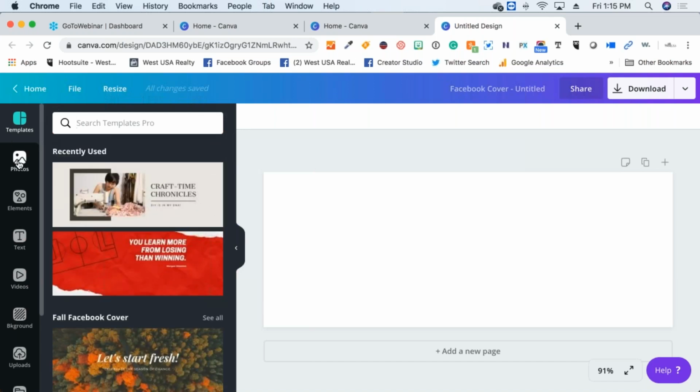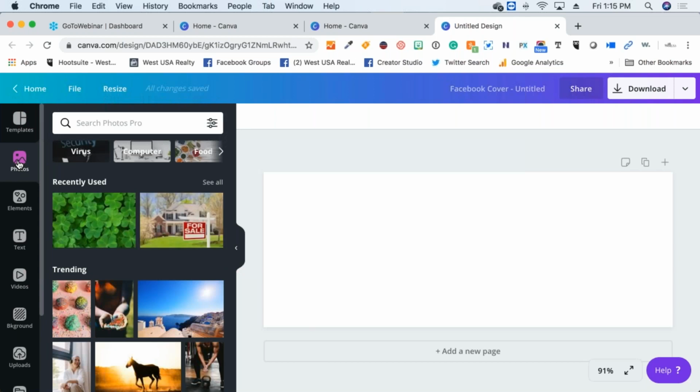So going down to photos, what's nice about Canva is they actually have a number of stock images that they import. They're aggregated in from many other free sites that offer royalty-free stock images, meaning you can use the photo and not have to worry about anybody sending you a nasty letter. If anyone's familiar with Getty Images, if you were to do a search on Google Images for any number of photos, Getty Images owns the copyright on a lot of photography out there. And if you find yourself using something that they own and they find out that it's on your website, they will send you a nasty letter and usually demand several hundreds of dollars for using that image. And from what I've heard, they're not very nice about it either.